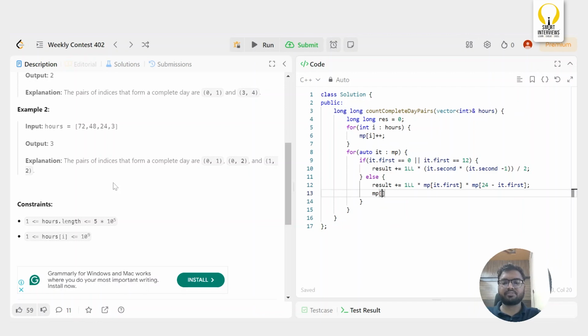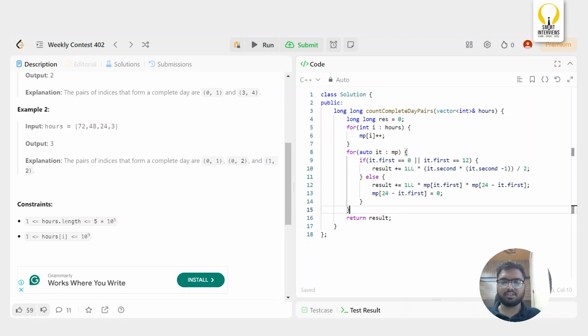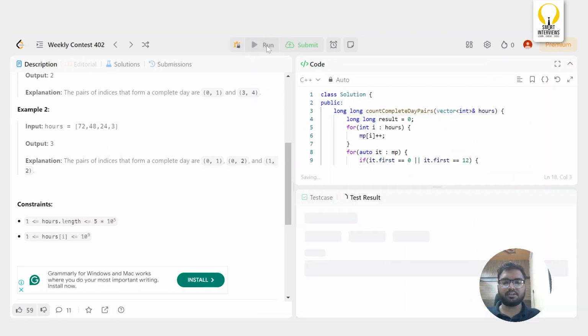Next, we are trying to make your complement as 0, because we have already visited it. Already we have taken the count of entire pairs possible by its complement and the present index. So make it as 0. And the other thing is simply your result. As we have done using the complete result here, try to type it completely. Now I can try to run the code.